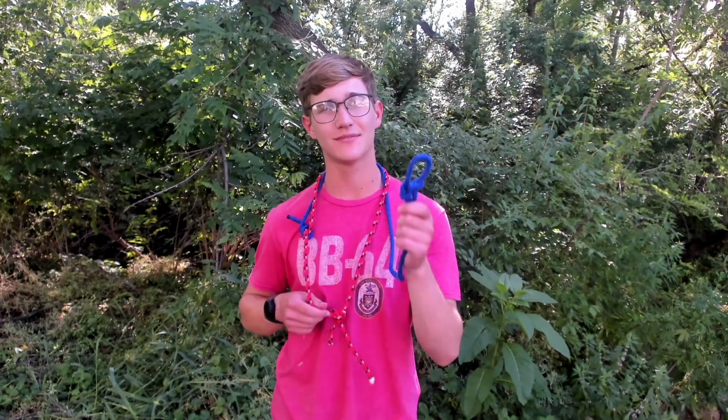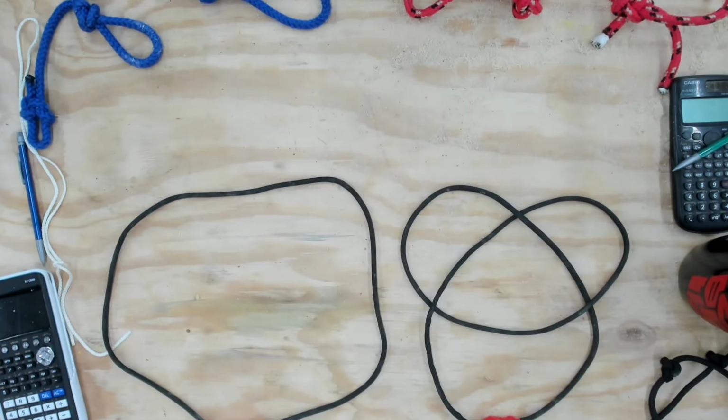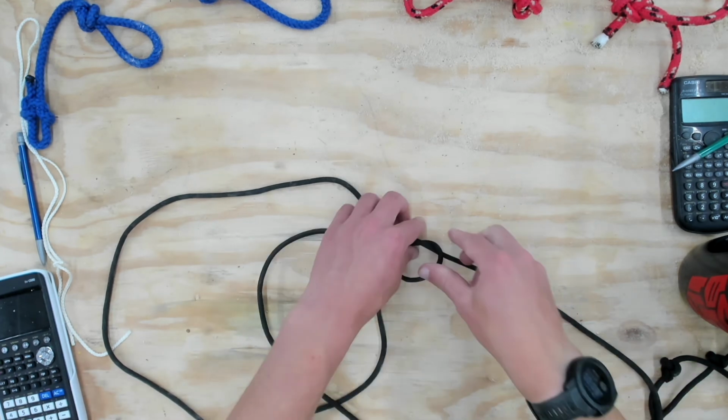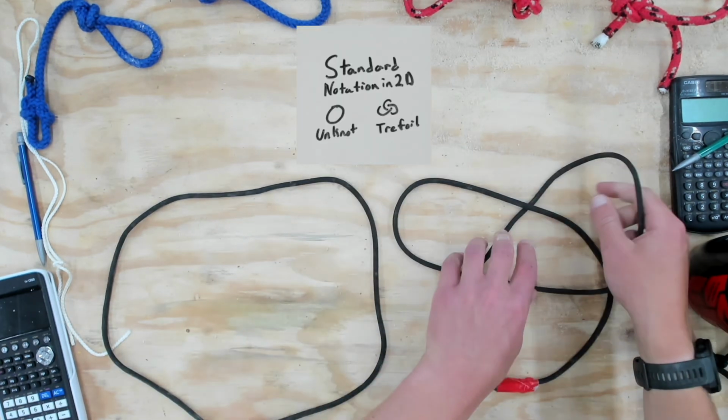So in order to understand this important aspect in all our lives, we must first answer the most important question in the branch of math known as knot theory. How do I tell this knot from that knot? In knot theory, a knot is a normal knot tied in a rope, but with the ends tied together like this. Here are two of the most basic knots, the trefoil and the unknot.